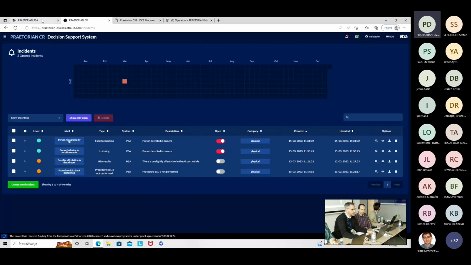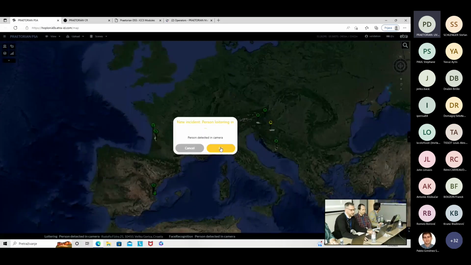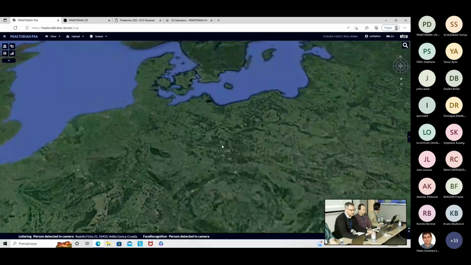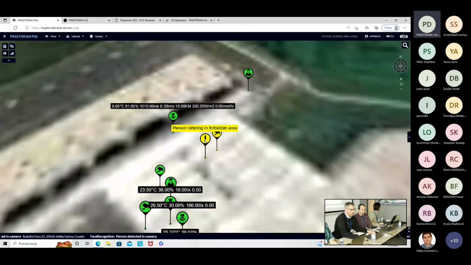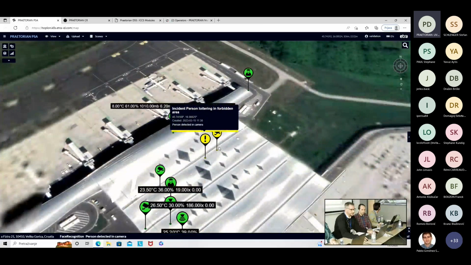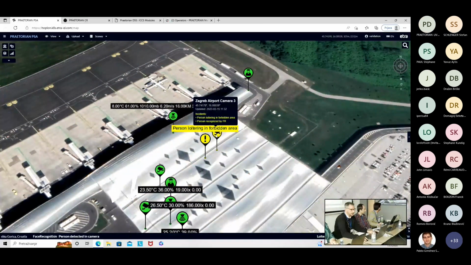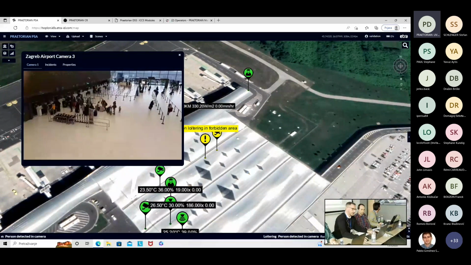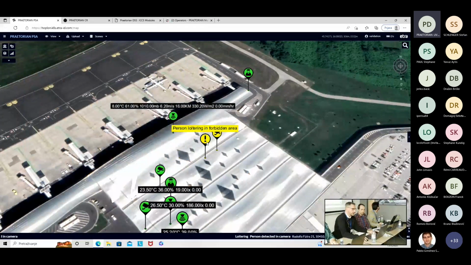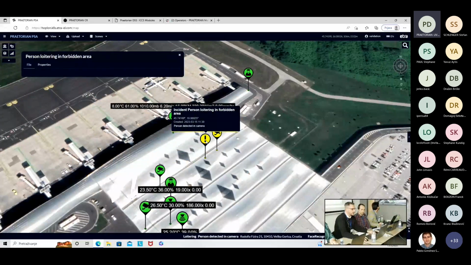I will now switch to the PSA platform. Go on site, and I will select this incident. No, sorry. There are a lot of sensors that are around here.